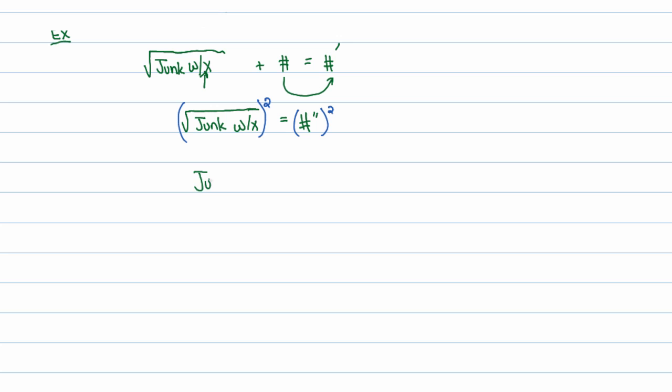On the left-hand side, I get, well, that junk with x. It completely opens up because squaring a square root, they undo each other. And so I get my junk with x is equal to some number over here. And now I can solve for x, because this junk with x is probably really nice, like 3x plus 1 or x squared minus 5x or something like that. So that's pretty okay.